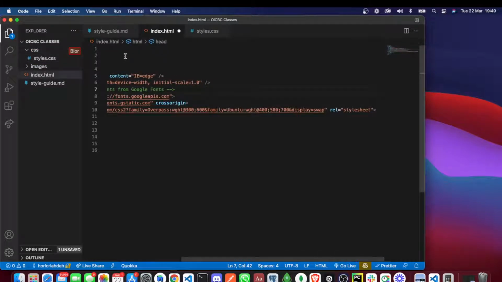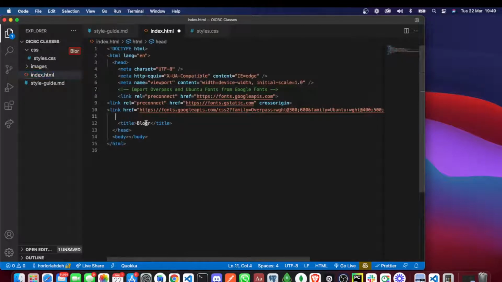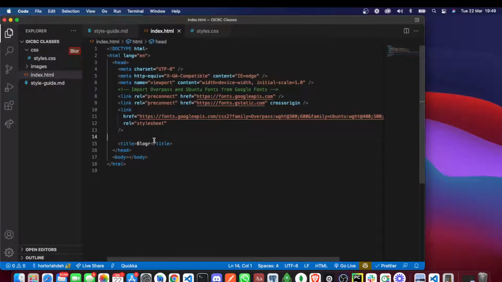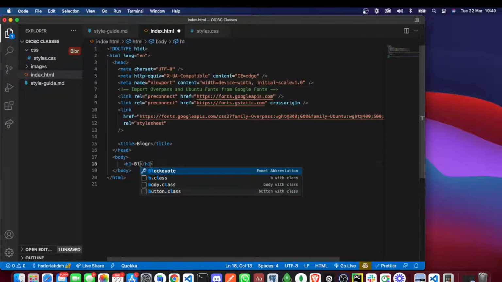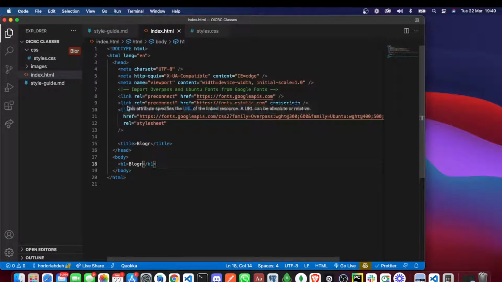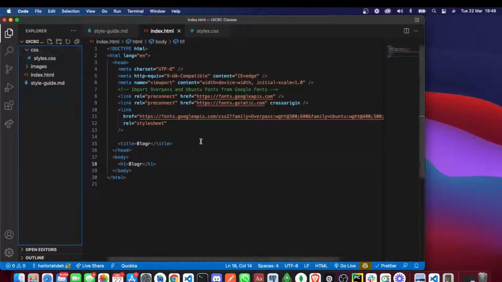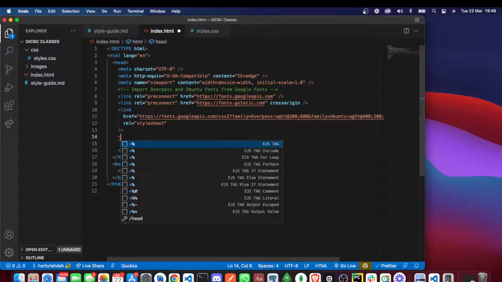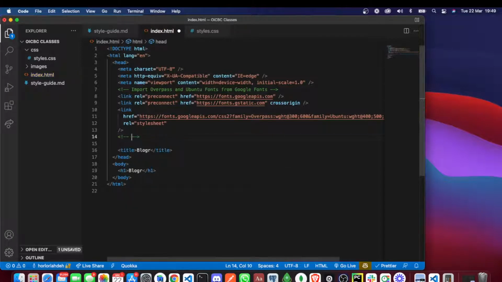But nothing will happen now. We have not even opened our index.html, neither have we saved the changes we made to the fonts. So let's save the changes and then let's come here and type an H1 and write Blogr. Yeah, writing Blogr. So doing that, let's link our CSS at once. So we are linking styles of CSS.